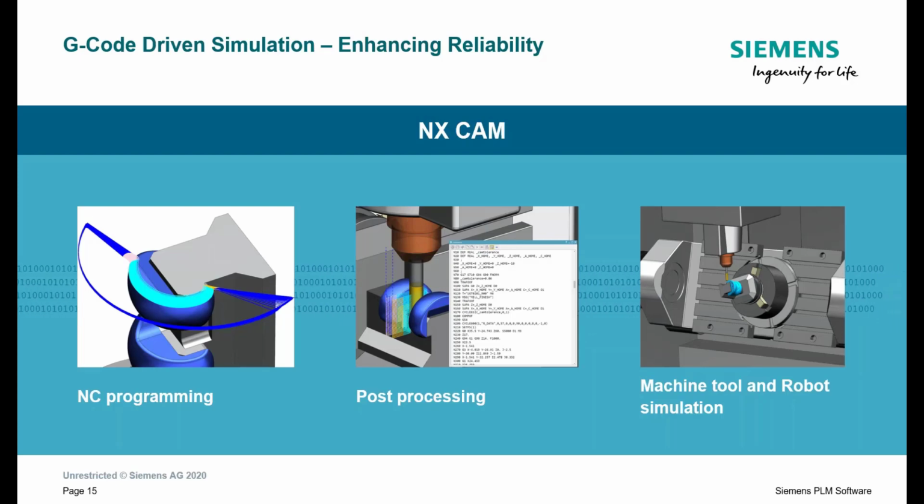This allows you to validate the machining operations as you're doing the NC programming. You can see what the G-code will do, like tool changes, not just what the CAM instruction will do. This is an important point because you can validate the complete manufacturing process using the digital twin of the part, machine and the processes within NX.